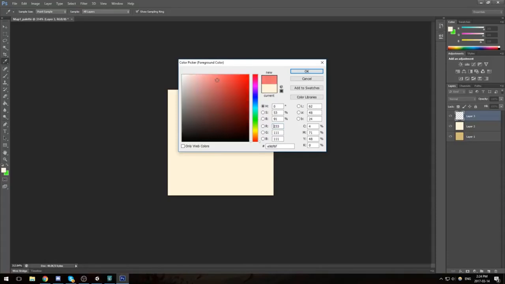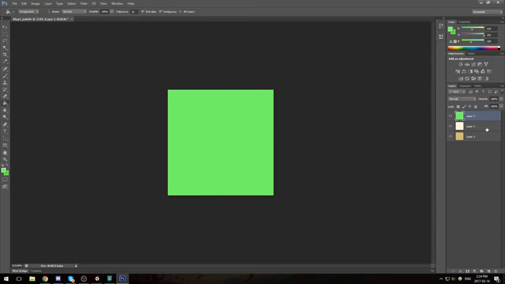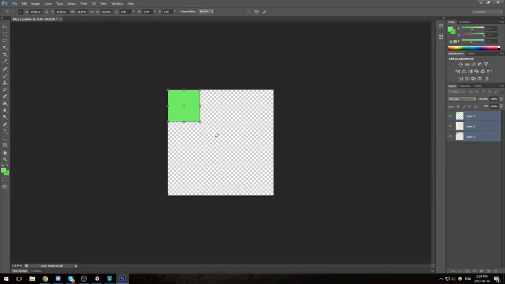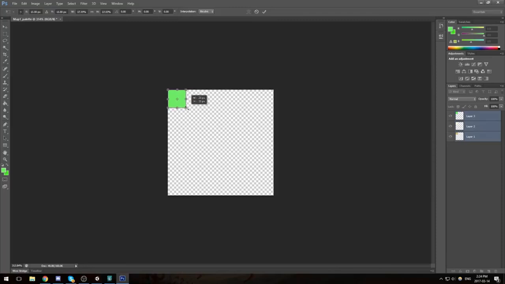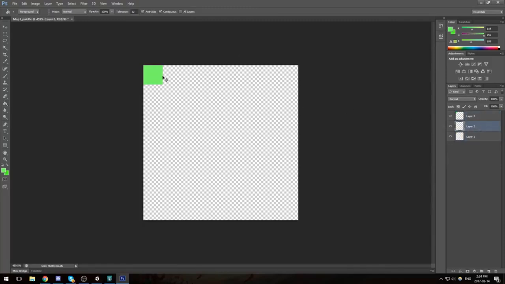Guys, remember that this is very, very low poly, so there's no texturing. There's only colors. Now what I'll be doing right here is I'll scale all of these down to something that is a good multiplier. So 128, say, divided, we want to have, say, 8 colors per row if we want to be super generous. So 16 pixels, and I'll be simply moving them one next to each other like this. So now I have these 3 colors I can start making my level with, and if I need more, of course, we have plenty of space.